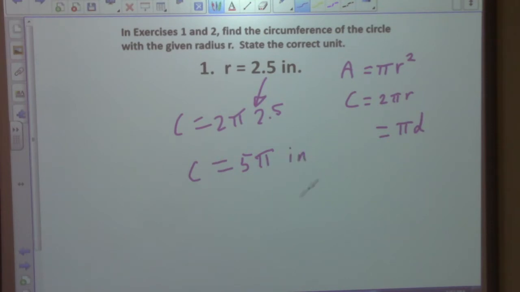And yes, as Angel did, you can go ahead and punch that in a calculator. But most of the time in this class, we're going to just leave things in terms of pi when we can. Okay, does that make sense? Yeah. So just get used to that. It's just part of the language of talking.